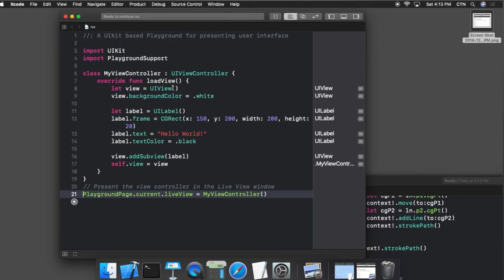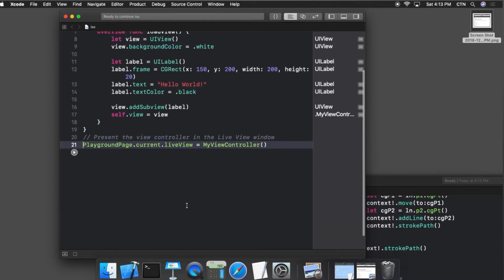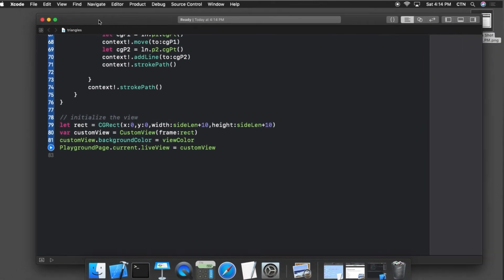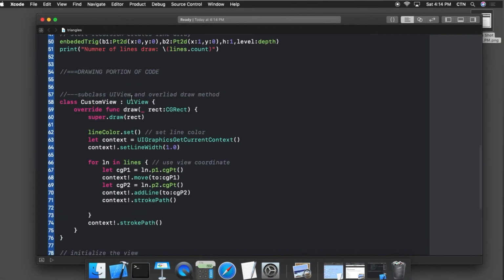All right. Now, if you notice down on the bottom, it sets live view, playground page current live view, equal to my view controller. Now, if you take a look at what I did previously in the inverted triangles, I created just a blank iOS playground.